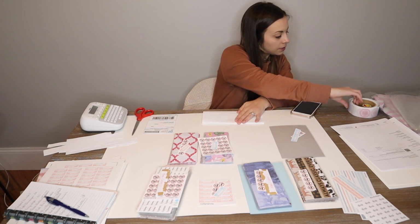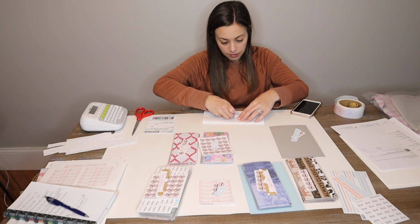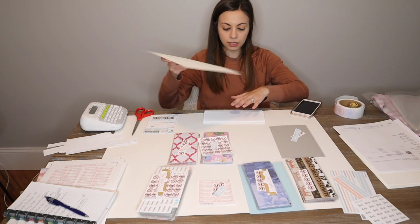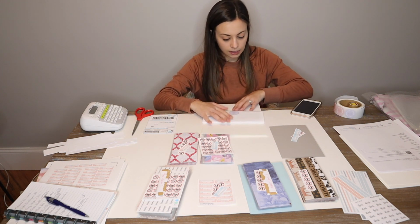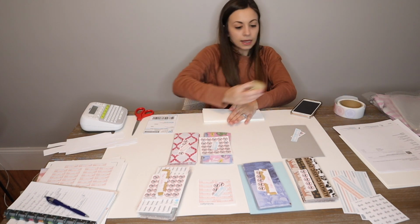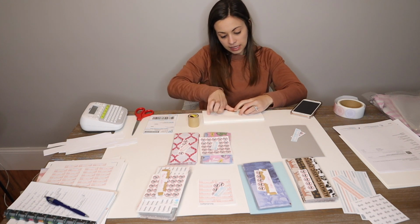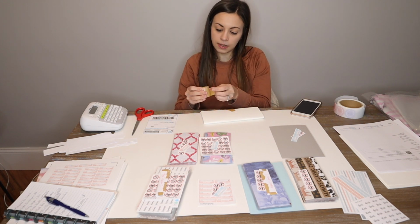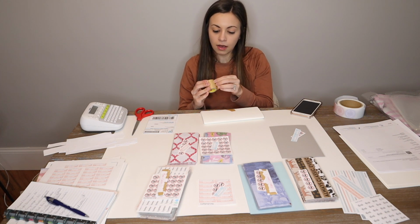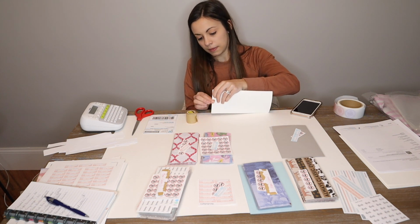When I fold them up in their receipt, I will put a thank you sticker on top, and then they still get a piece of cardstock wrapped around them. So I'll take the cardstock, and then I will wrap that around them. Now that they're wrapped up in the cardstock, I like to put this tape on them to make sure that they do not slide to one side or the other. So I will tape it closed on both ends with just a little piece of tape. That way the envelopes stay in this cardstock and do not slip out, because I would not want them getting damaged.